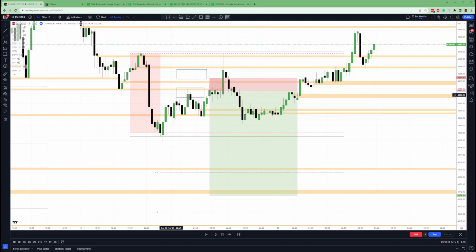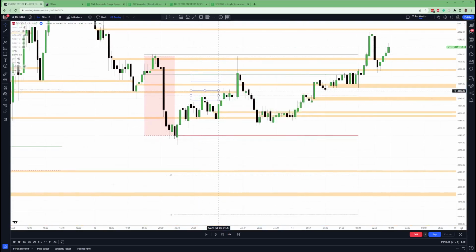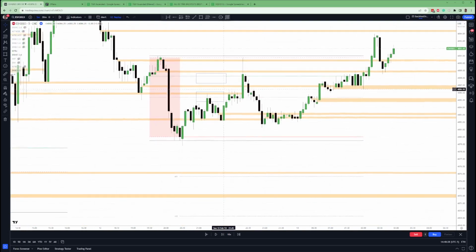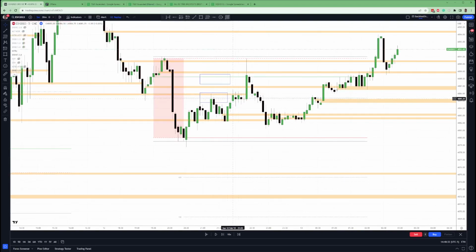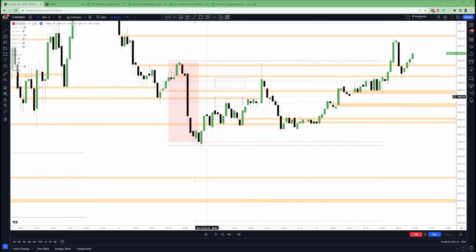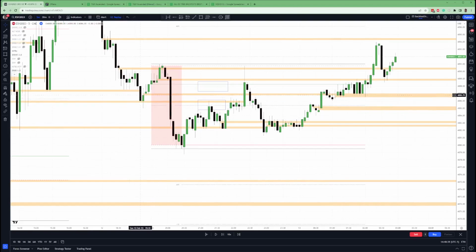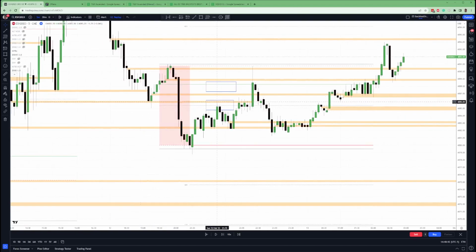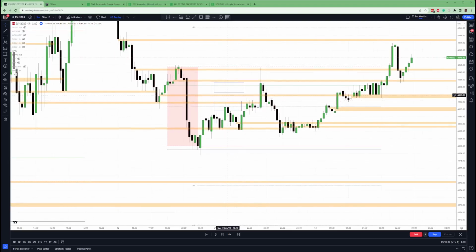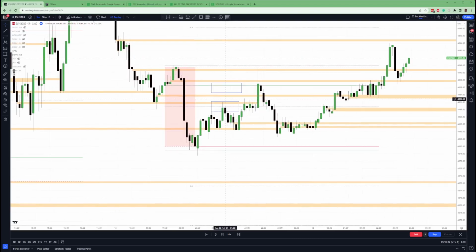The last thing that I tested was the rejection strengths and the different types of rejections. So if we approach a certain level, what does it look like? Do we have one rejection? Is it with the tick? Is it with the body? Is it with the open? Is it with several in a row? And in the end, I actually found that if we want to look at which type of entry method predicts the highest chance of it being the max retracement, this was actually the best setup.